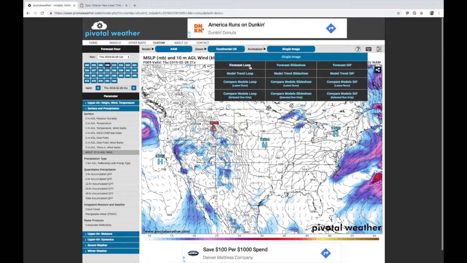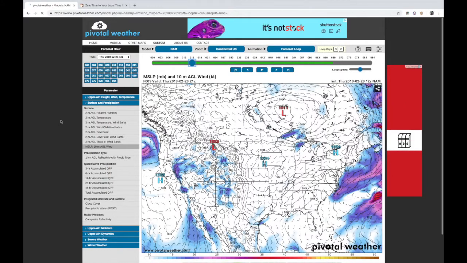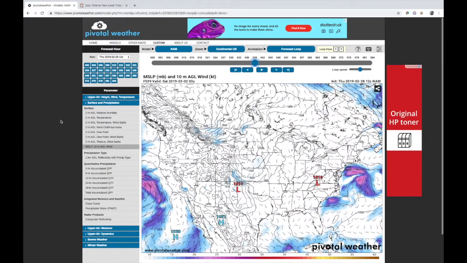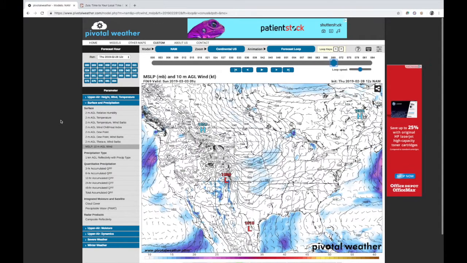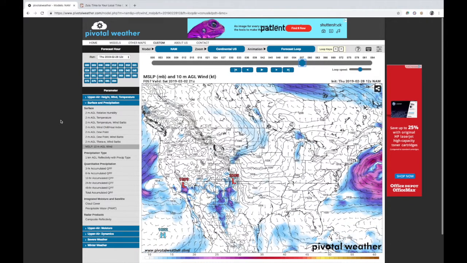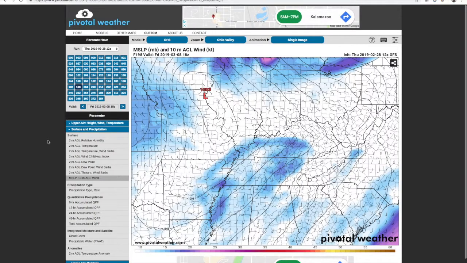I'm just going to put it into a loop real quick. Don't worry about this. I'm going to put it in a loop and see if we can find a good, stronger low pressure system to explain this. I just want to find a good low pressure to make an example of. All right, so I haven't found the best example ever, but I can still teach you off it here.